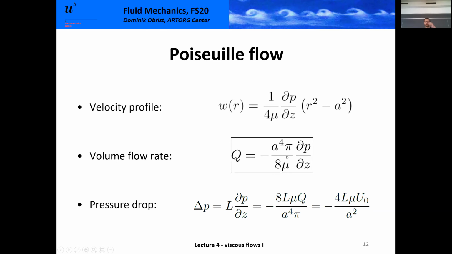The important, or physiologically relevant, thing here is that we have the radius a to the 4th power, right? Which tells us that by changing the radius, we have a very strong means to modify the flow through a vessel. Or the resistance of the vessel can be very effectively changed by changing the radius.